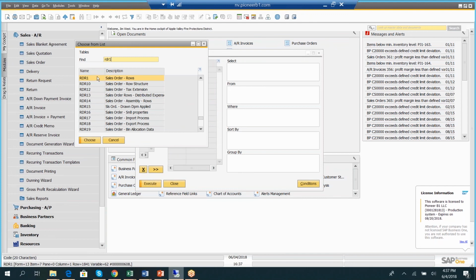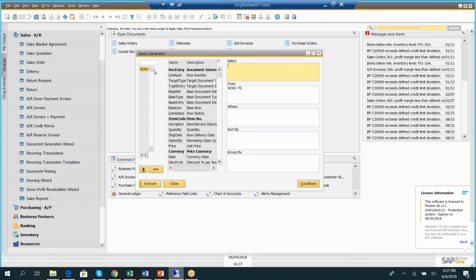RDR1. I normally start with the many and then the one. So if I have ORDR and RDR1, it is best practice to start with the many, with the lines, and then to bring the ORDR. In addition, when you choose any table, do you see all those bold fields? It actually shows you that there is a link to another table. So in many cases, instead of typing now ORDR and have SAP do the link for me, I do a long click on the doc entry and drag it into this area, and it will bring the ORDR.